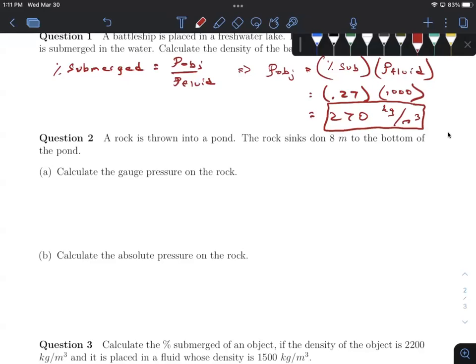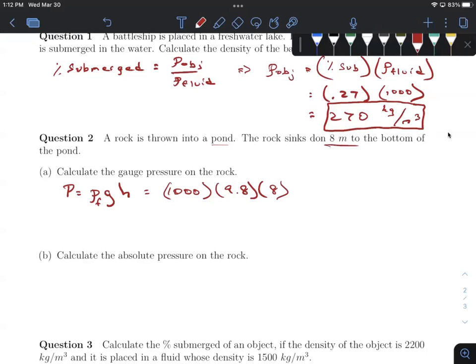And I know that there's a relationship between the pressure on an object and how deep it is underneath the water. And that is the pressure is rho times g times h, where rho is the density of the fluid, of course, and h is how deep you are. Well, we're in a pond, so that means we're in water. So I know rho is the density of water, which is 1,000. g, that's just the acceleration due to gravity, that's 9.8. And then h, that's how deep is my rock. It's 8 meters under the surface, so the depth is 8.